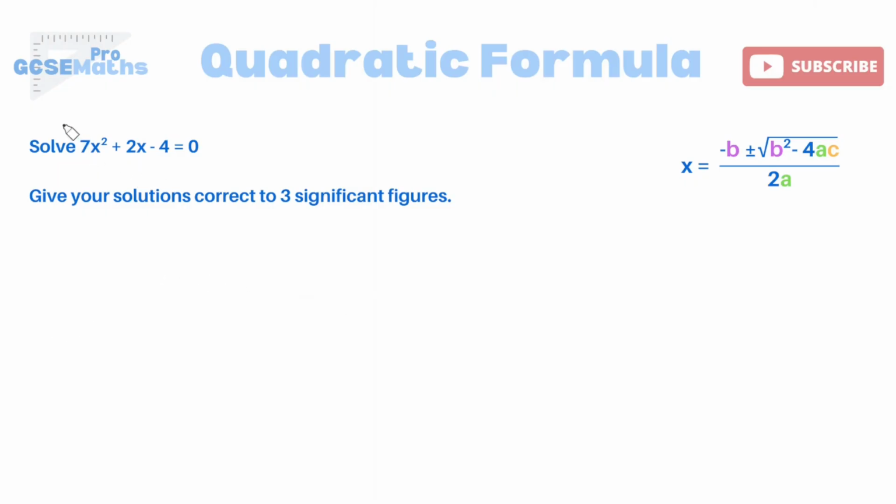So our a coefficient, it just goes in order, right? This is a here, so 7. Our b coefficient is the number in front of the x term, so that's +2. And lastly, c is just the number at the end. Now, do you see how c is actually -4? So that's what I was saying before. If you do have negative coefficients or negative numbers here, we're including the negative.